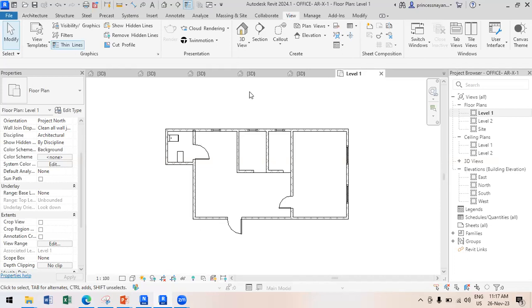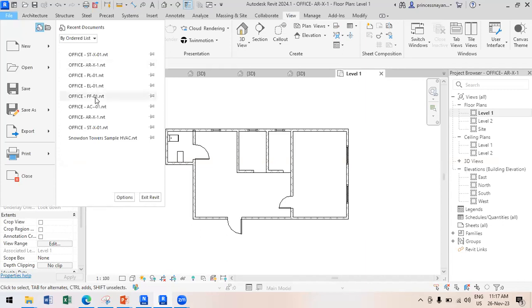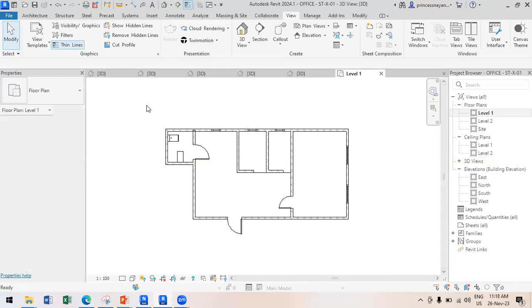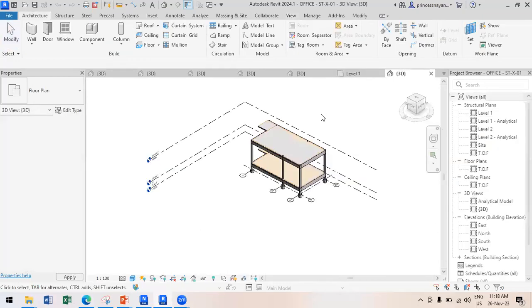Now, the next one is about structure. If you see, we have the structure drawing. Let us see this one. This is the structural drawing.